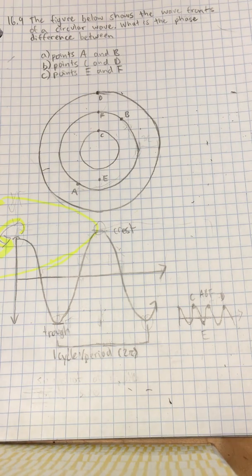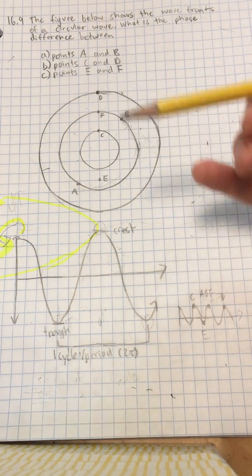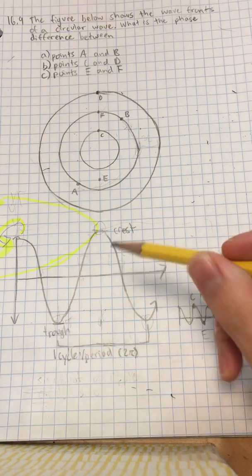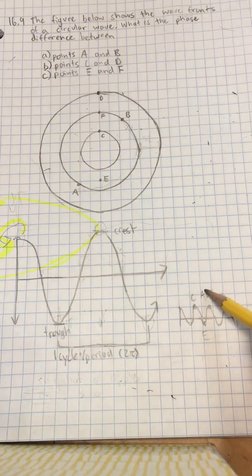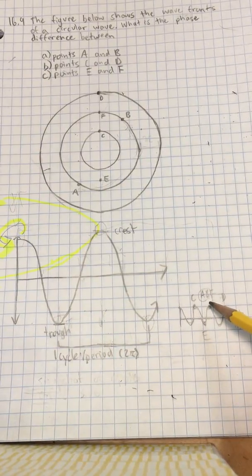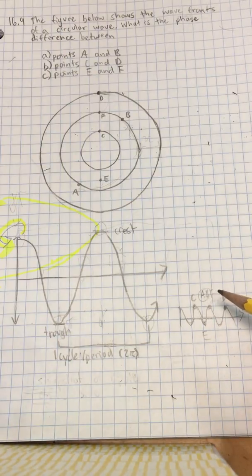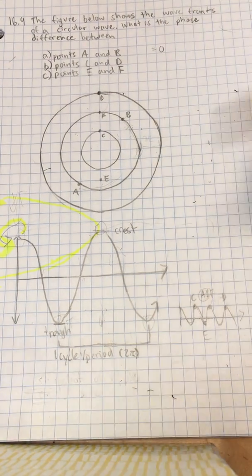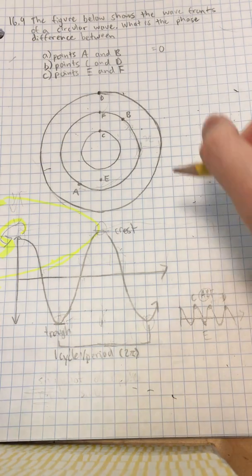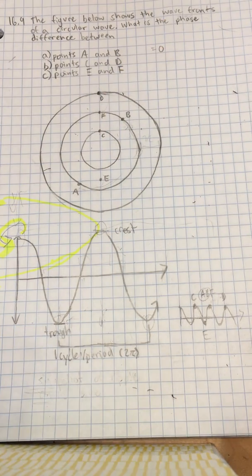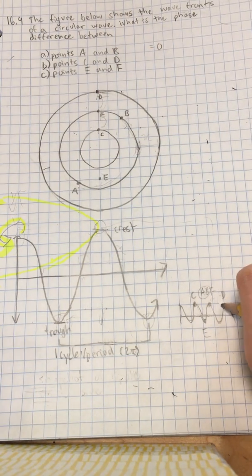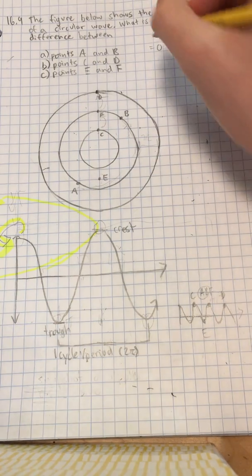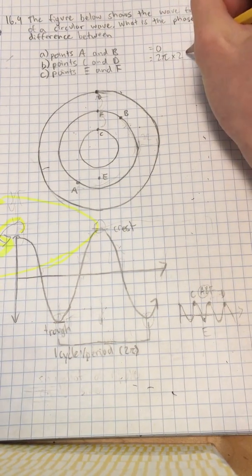To find the phase difference between 2 points, such as A and B, you would have to find out where they're located on a sine wave. And I already did that for you down here. A and B here are on the same crest. So the phase difference would actually be 0. For points C and D, they're located 2 crests apart, and you can see it here on the sine wave, 2 crests apart, and that's 2 pi times 2, which equals 4 pi.